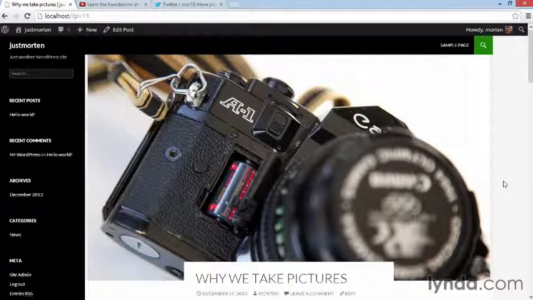Adding images to the content on your site can greatly enhance the content, both with beauty, with information, and with context. But images are just one type of media content that you can add in.